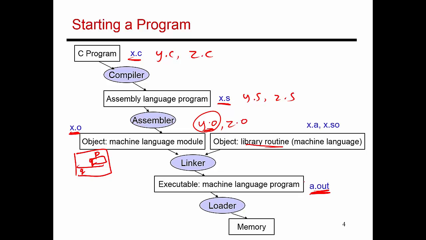So the loader takes care of that. It allocates memory, it places a.out in the right location, it initializes registers to the right value. It even links in dynamically linked libraries. So there are some library routines that are not statically compiled into a.out. The code for those routines changes frequently. So the loader at runtime says, okay, there are some library routines which are not part of a.out. So at runtime, I'm going to figure out exactly where those library routines are, make them part of the program, do the linking dynamically, and then it finally gets the program started once it is placed in memory, once the program counter is initialized. So that is ultimately how the program is finally executed.